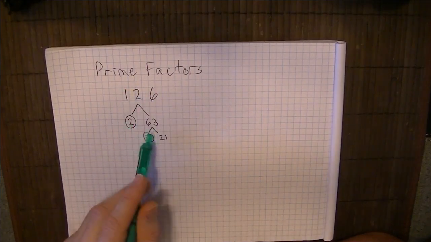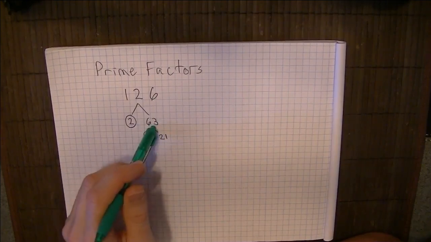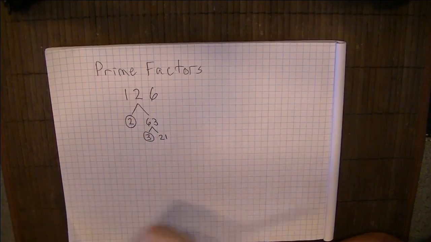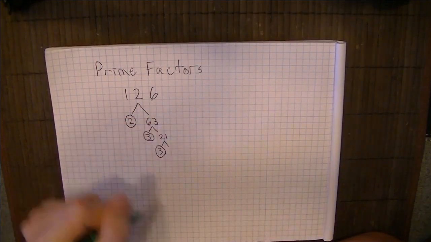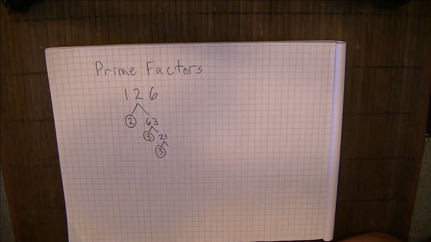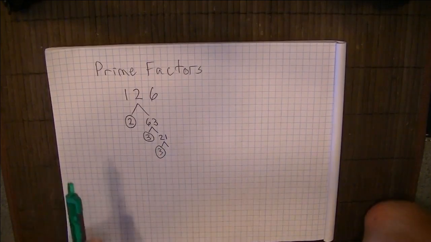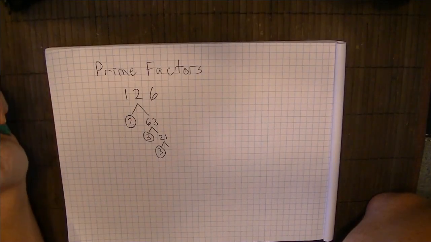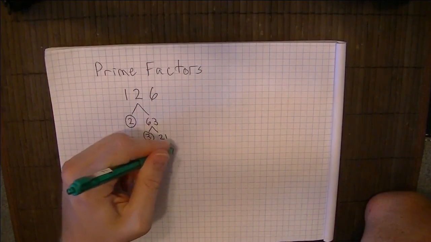3 will go into this number. 63, add those together, you get 9, and so 3 will definitely go into 63. Add 2 and 1, and we get 3, so 3 also goes into 21. So I know that 3 is a factor of 21. Now, what is 21 divided by 3? Well, let's think about this. Okay, hopefully you already know the answer to this because you've practiced your multiplication tables from the last lecture, and you should get that it's 7.